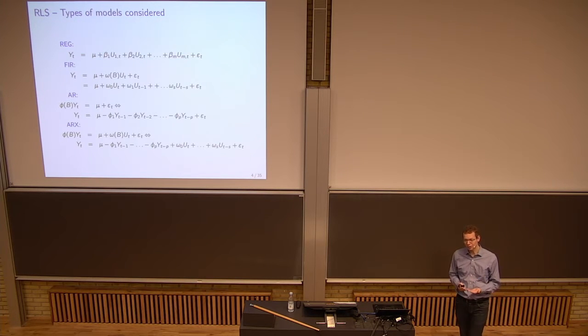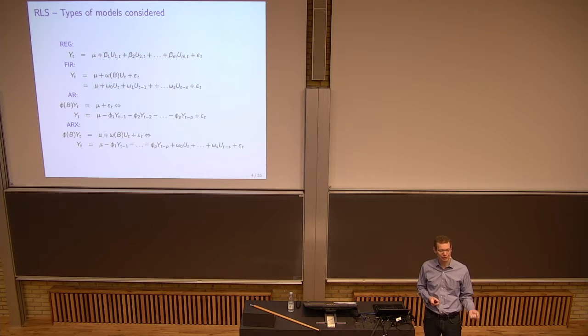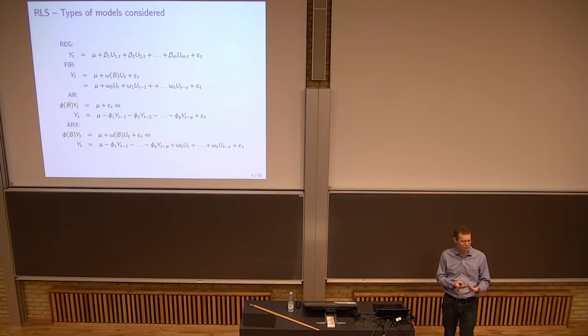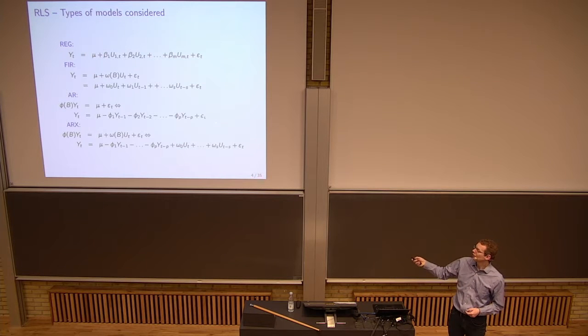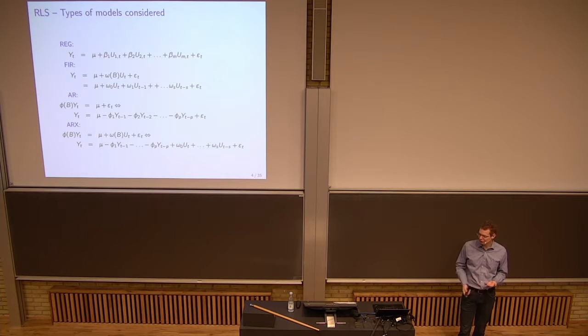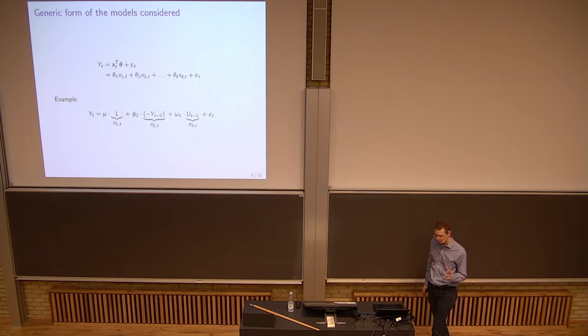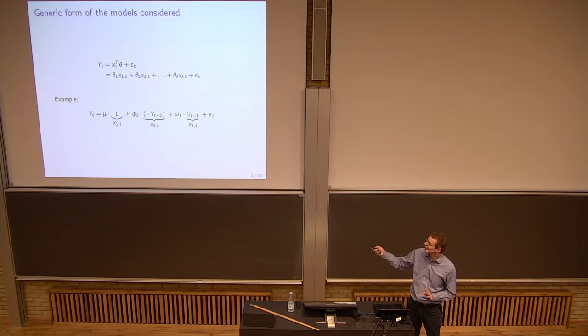In the local trend model, we only looked at the previous observations as predictors, but we can do a lot of different structures. We did solve the autoregressive estimation of the parameters here using linear regression as well. So that is straightforward, and it's also fairly straightforward to do this recursively. But generically, what I just said is you can take all those models and write them as a standard linear regression model.